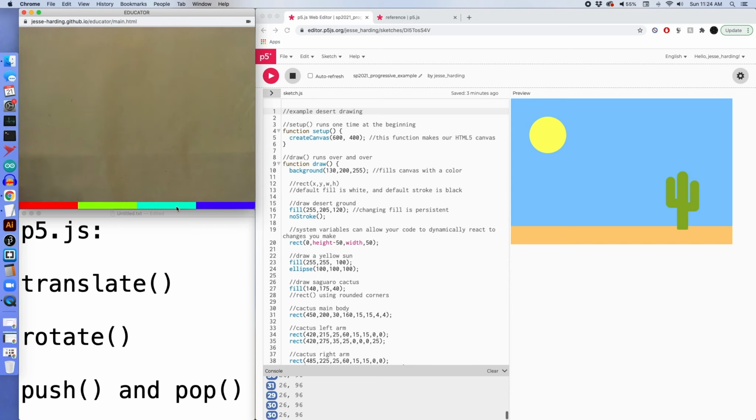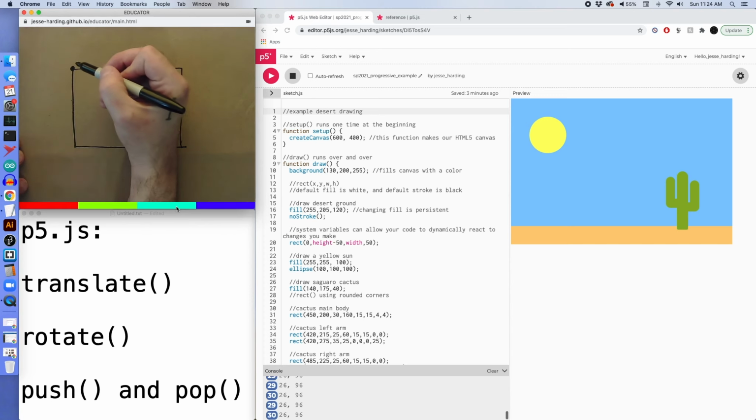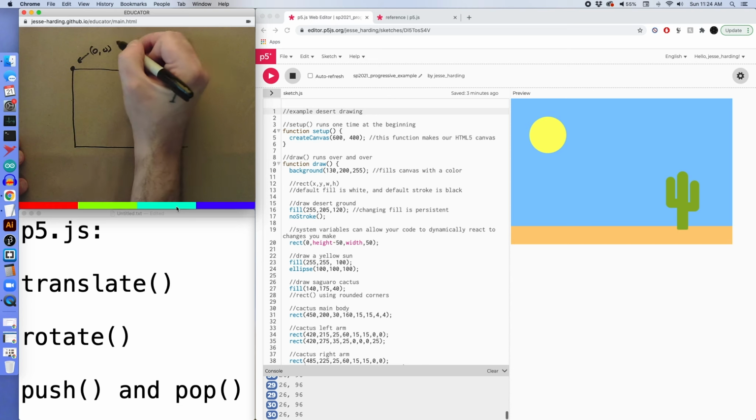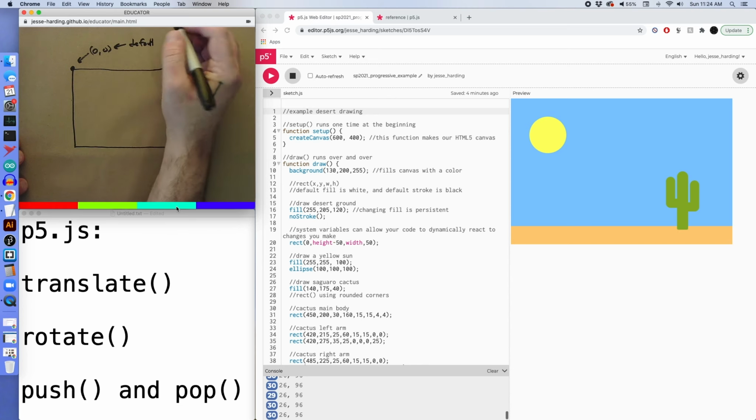And if we remember, in our P5 canvas, if we're using the standard 2D renderer, the origin by default is up in the top left corner. This is our 0, 0 position by default. I'll just write default coordinate origin.